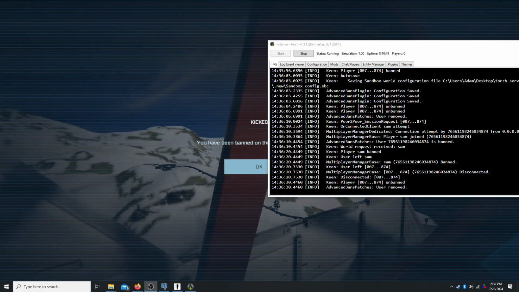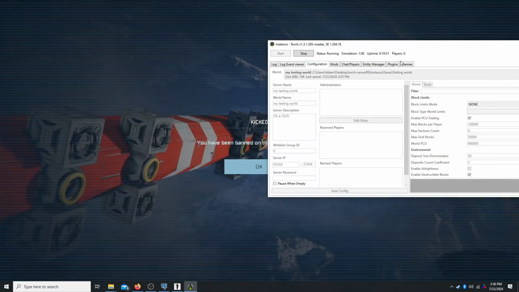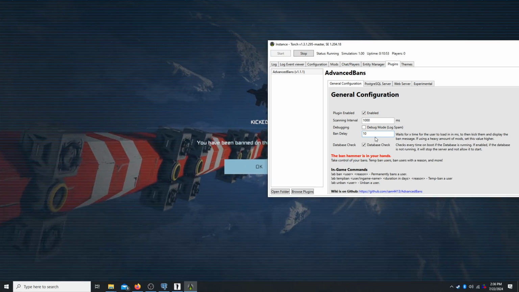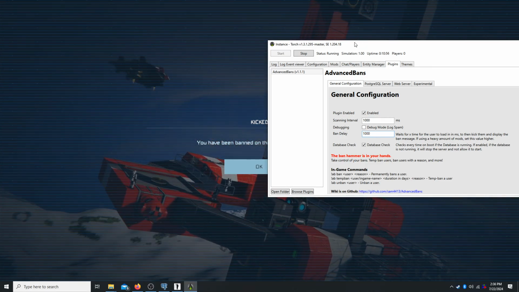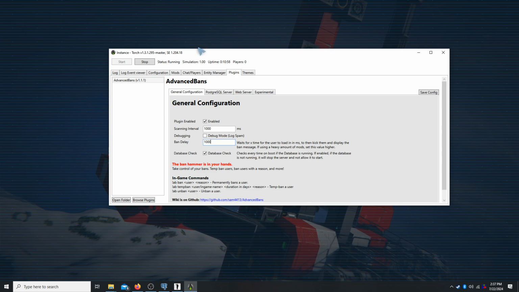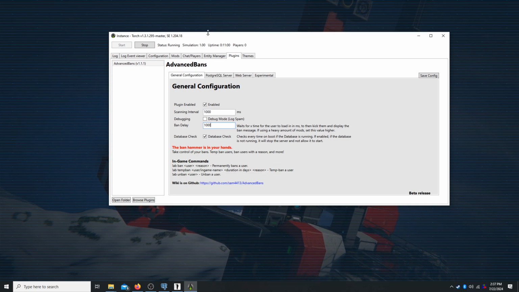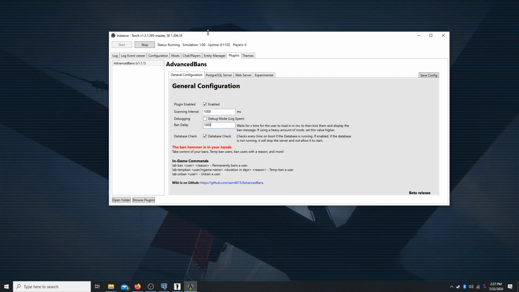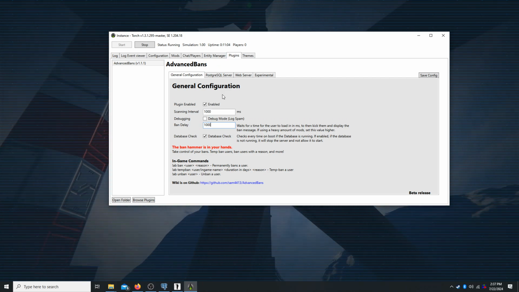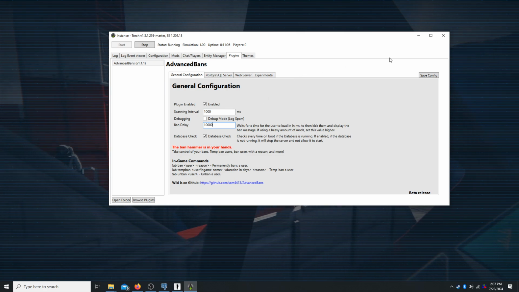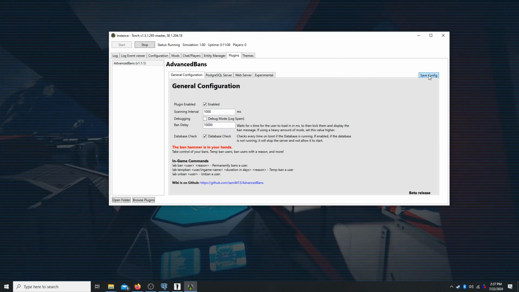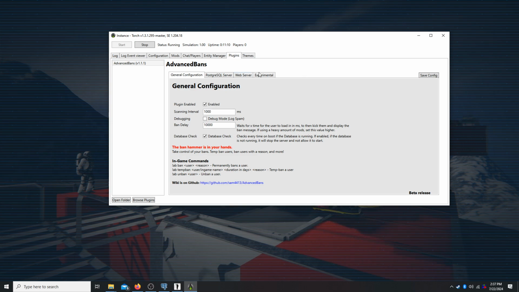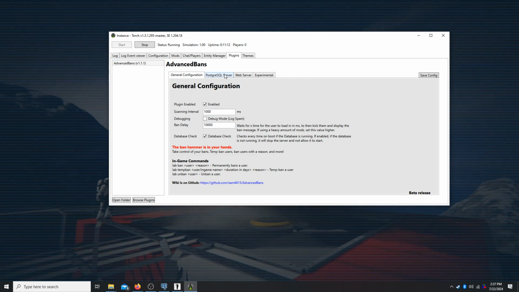But overall the point is don't make it too low, or the player won't be able to see the reason again. Obviously, because I'm connected through my localhost, it'll be really fast, but your mileage might vary.